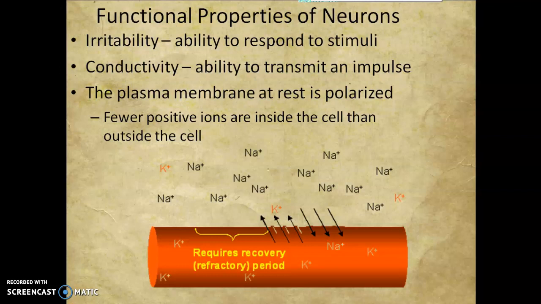So if you look at that picture down below, you note that there's a whole lot of positive ions of sodium and potassium on the outside, and only a few positive ions on the inside of that cell, which is that orange cylinder down below. Okay, so that's what your neurons are doing when they're at ease, when they're at rest, when they're not actually working.